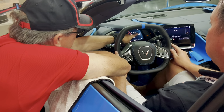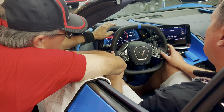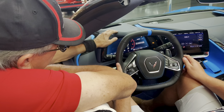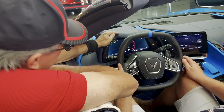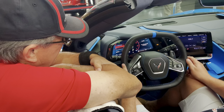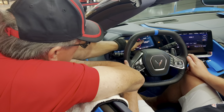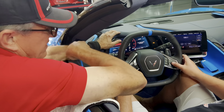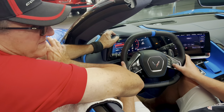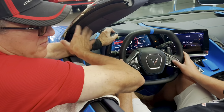Now, one more. Driving late at night, you go over to simplify, push the round button in, and give it a second, and it'll get rid of it. It just simplifies it. Then when you want it back, push that round button in, and now she's back. So that's all of this little computer. If you want to bring all this back, just right here, all the way back, because wherever you leave it, it's going to pop up everywhere. Very good.